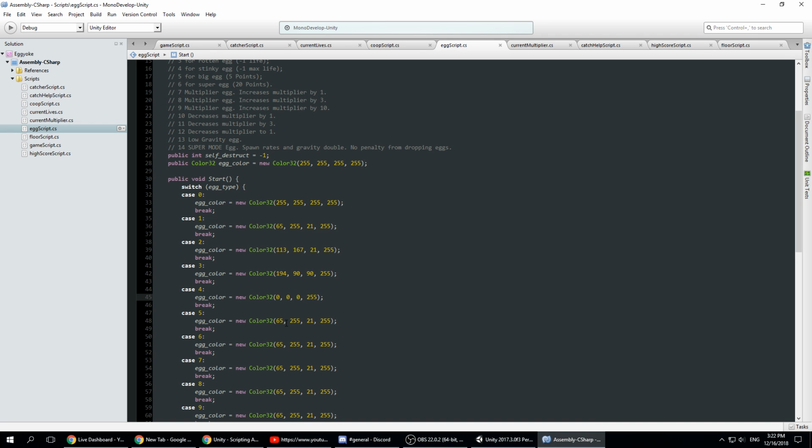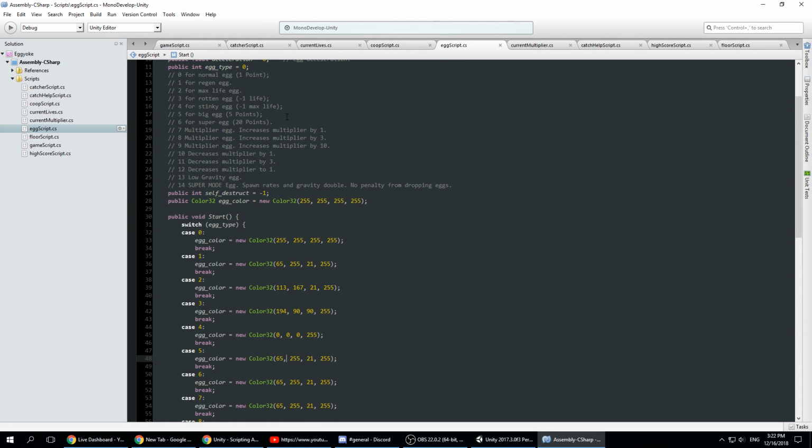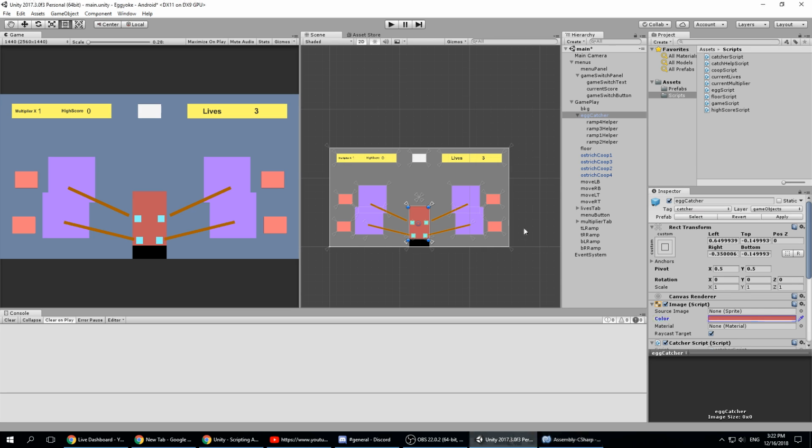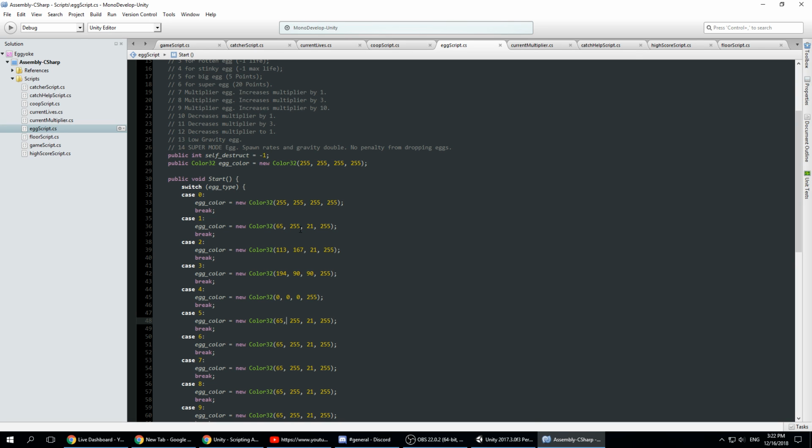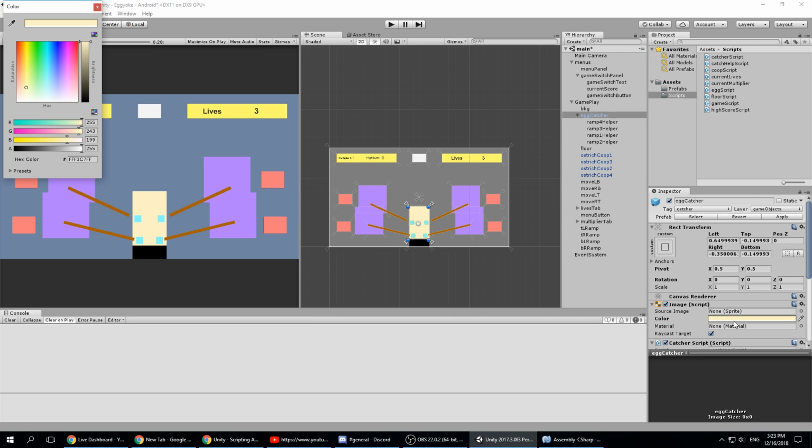Next off, we have number 5, which gives you big egg, 5 points. 5 points should be, I don't know what color. Yellow? This sort of yellow. This is 5 points. And then we'll have golden for the 20 points. So this is going to be 255, 243, 199. Wait, that's not correct.